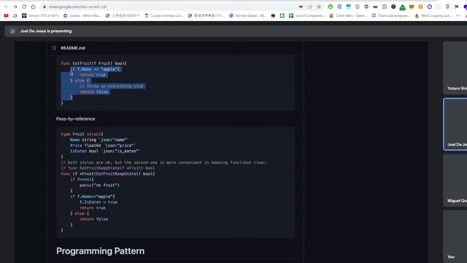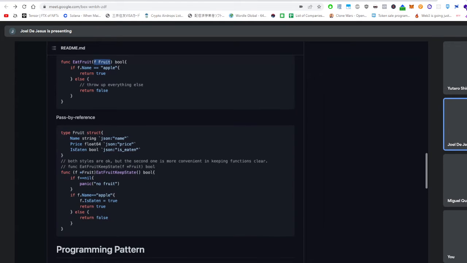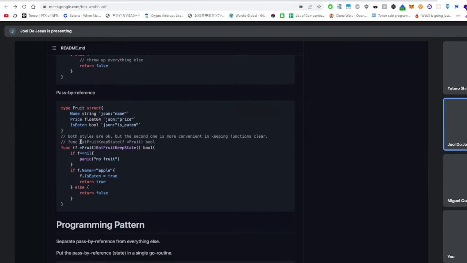It's kind of like read only inside this function, since I'm dealing with a copy of the argument, not the actual data. But if I use pass by reference, if I use this function call and I just put an asterisk in front of the struct name, I'm getting a reference to the data instance, which means I can modify the data inside the struct.